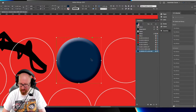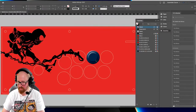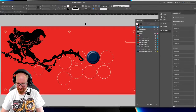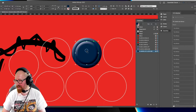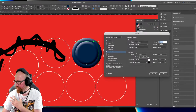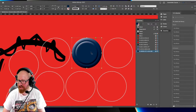Okay, and then just do another one. Copy and paste it directly on top, and then there we go. That kind of looks like an arcade button now, doesn't it? That's pretty cool. Just like a fake button effect. Kind of like that. But maybe the bevel is a little bit too heavy. So let's just go back to bevel and emboss. Let's reduce it. There we go. That's kind of cool. So I'm just going to select both of those, group them using Command G. So now I've got a grouped object.